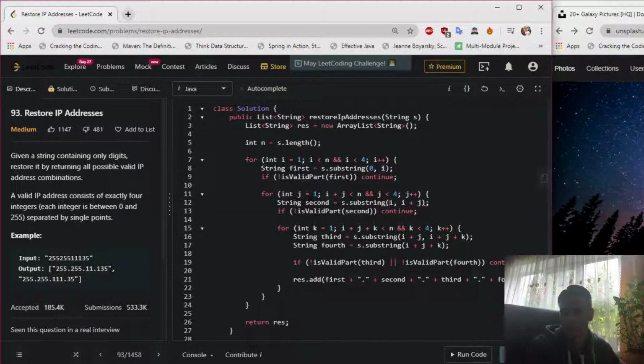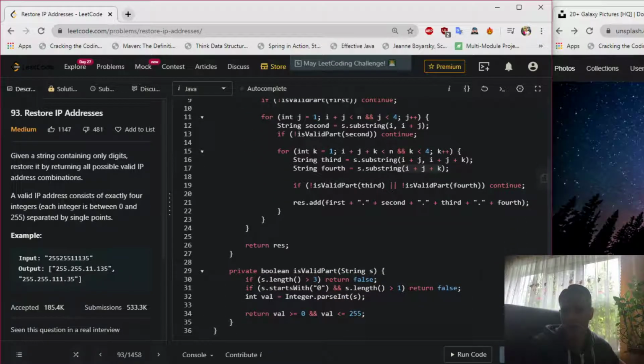Here are similar, and here are similar, that's it. Let's submit.